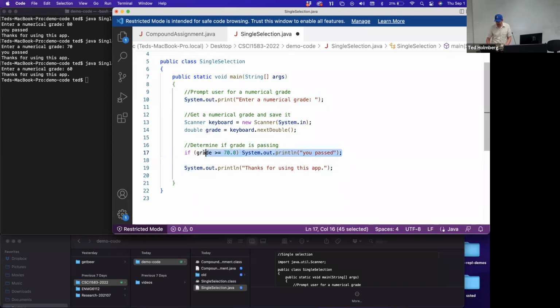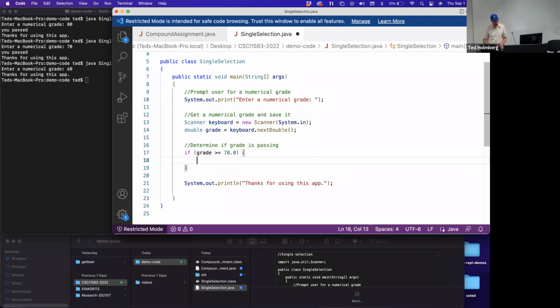Now notice, this is a completely legal way of doing this, but this is the bad way. I'm showing you though that the way that this is designed, this if statement affects the rest of this line. But if I want to have more than a single line affected by my if statement, instead of putting a statement there, I can cut the statement. I cut the semicolon, but I can replace it with a code block. And then in the code block, I can have multiple statements. So even if I want to do a single statement, you should always use this format.